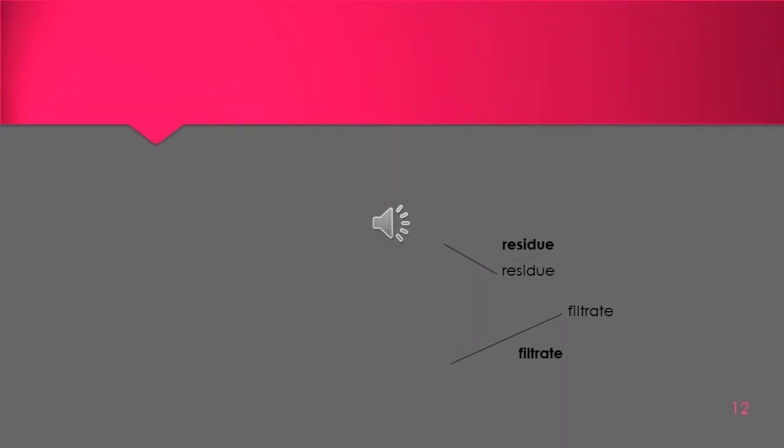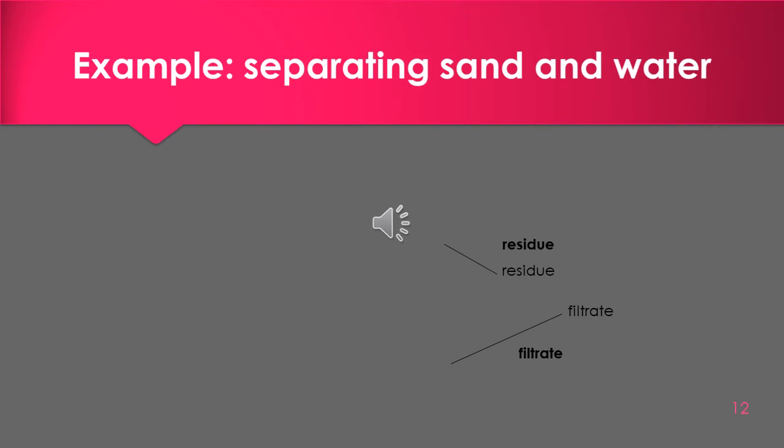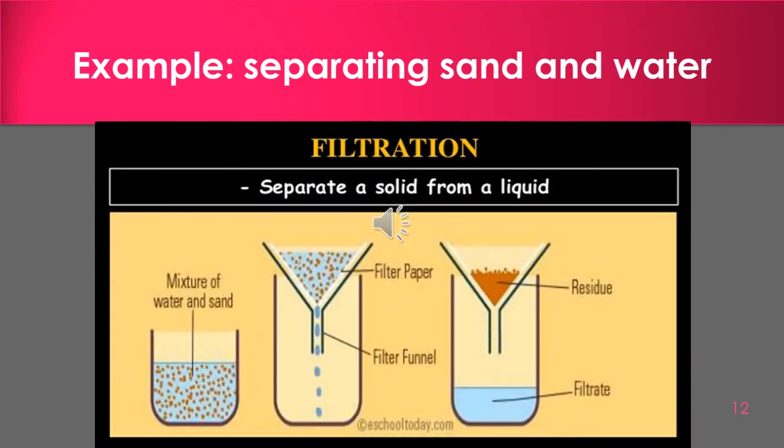So you have here an example, when we separate sand and water. Again, you're going to need a porous material. You can use a piece of cloth or handkerchief, or if you have a filter paper or coffee filter, then you can also utilize that. You're also going to use a funnel. But if you don't have a funnel, just simply place the filter paper or cloth on the mouth of the glass or your container, and tie it with a rubber band so that it will not move as you pour the liquid or the mixture into it.